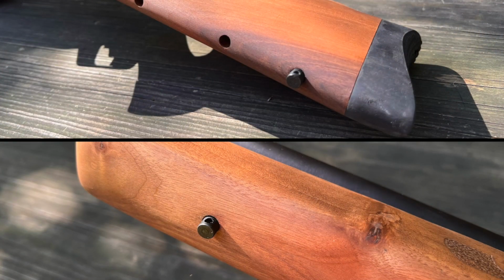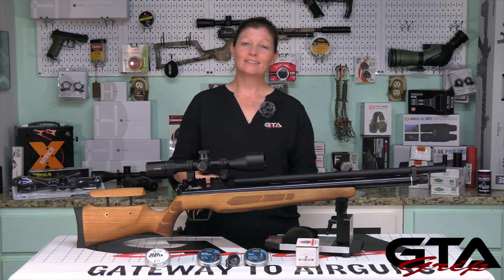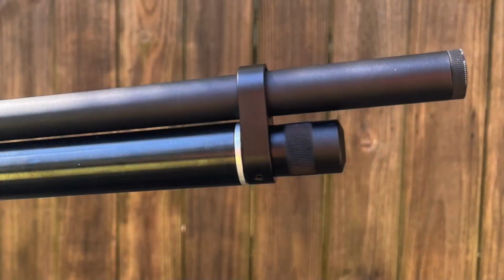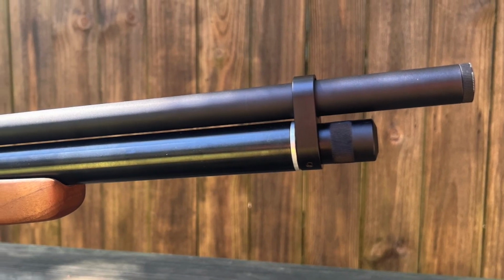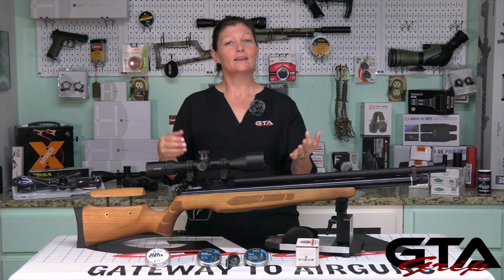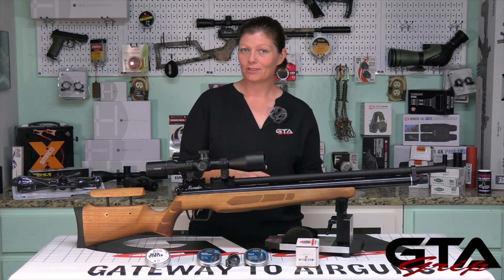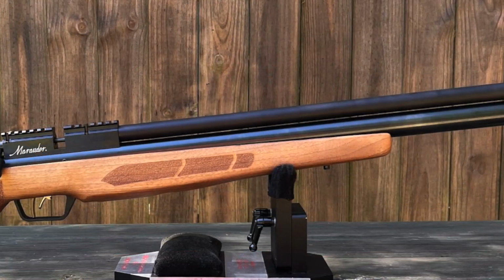It's got the swivel studs so that you guys can sling it, those of us that like to go hunting. The easy to read manometer is on the belly of the gun, which is definitely a lot better than being right there by the muzzle, I believe anyways. Then it has the Foster fitting fill port, the quick disconnect fill port, so no need for a probe. The air cylinder has a max pressure of 3000 psi, which is actually really cool because you can get several fills from a tank, as well as the ability to hand pump it if necessary, or if you're just weird like that, that's fine too.